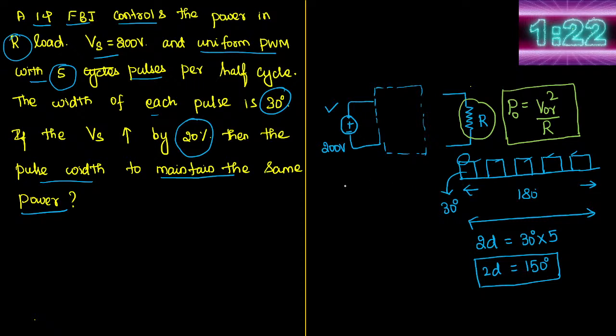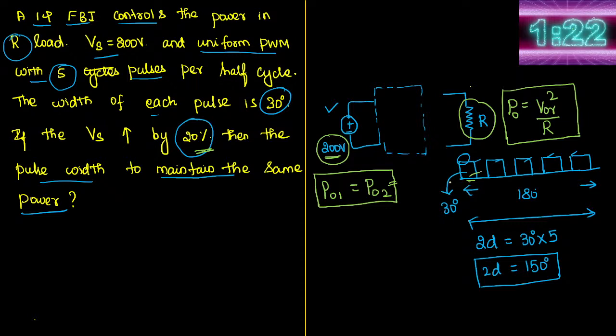Now what people told is, in case number 1, whatever the power that we are consuming in the output side, that must be equal to the value of case number 2. In both cases, the power consumed by the resistor must remain the same. In order to maintain the same thing, what change is required in the pulse width? They have changed the value of input voltage. They are increasing this voltage further by 20%. So if we are increasing this voltage, automatically this output power will change. But what they are requesting is, I need the same power in both cases. For that you can alter the size of the pulse width.